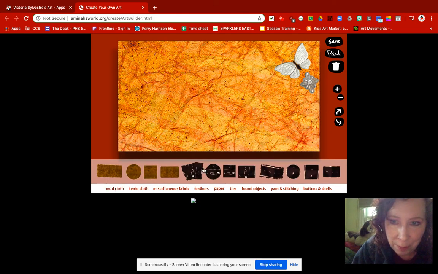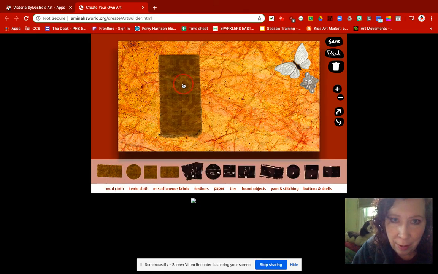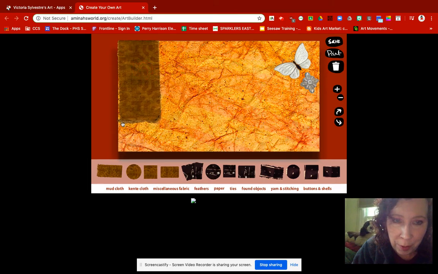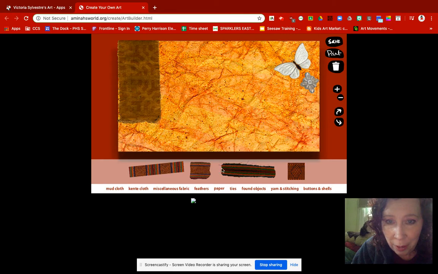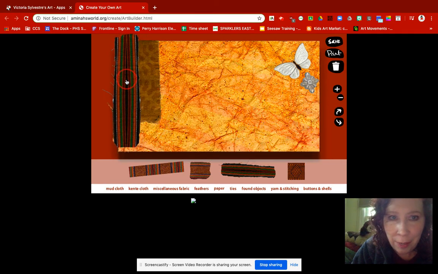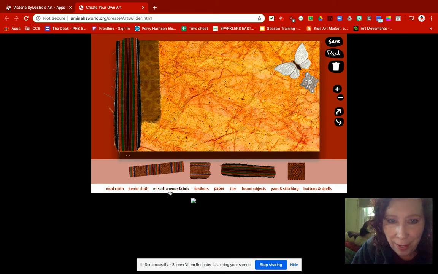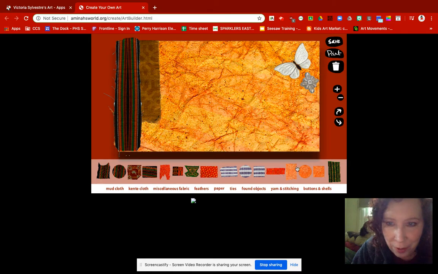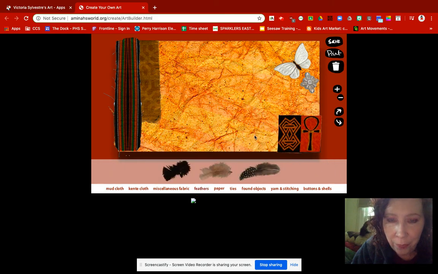You've got these different types of cloth that you can add and that are very beautiful. You can see like little fringy edges. Everything isn't like all brand new and perfect. Here's some different kente cloth, which is just marvelous. Oops, you gotta click it. Then you decide what to do with it. So let's say I'm just gonna have that overlapping over here. Then you've got all these different types of fabric, little pieces. Here's a cool one. So I'm going to put that in the corner. And of course, you can choose more than one thing as well.